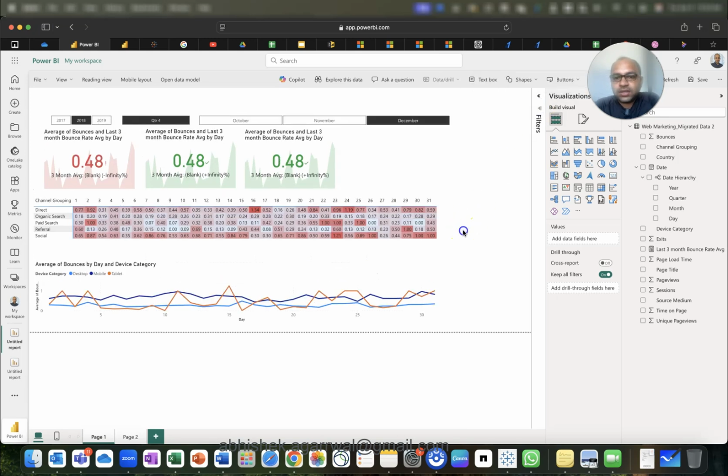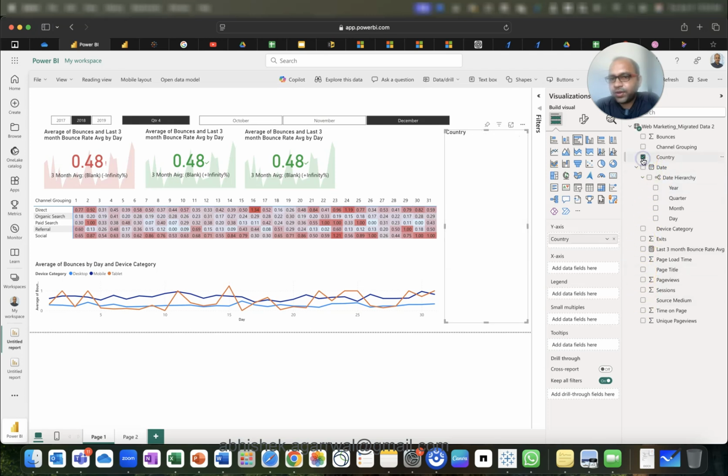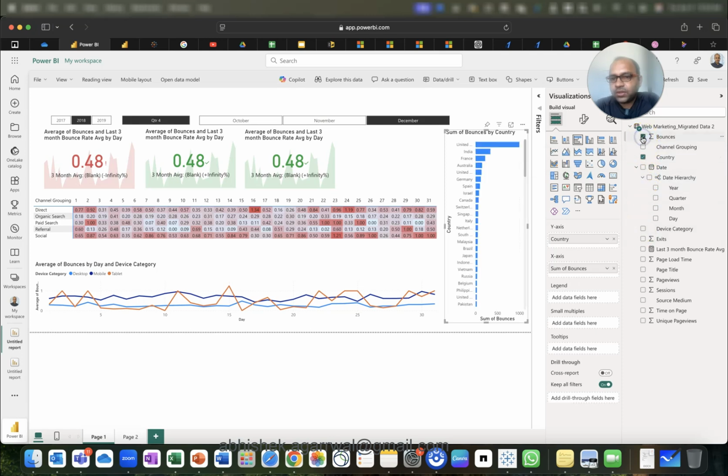And in this, then what I'll do is I'll bring this particular chart, which is, let's say, starting here and going till here. All right, what we have is the country name. So where the country name is over here, and what we have is the bounces. So we have bounces over here, sum of bounces, no, what we need is the average of bounces.